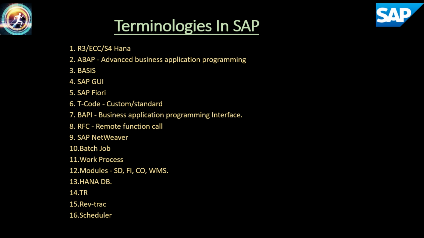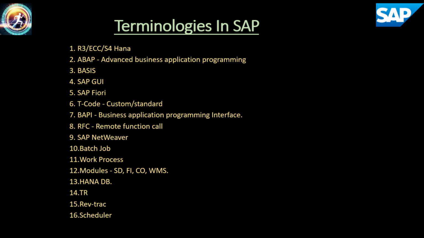Next we have SAP NetWeaver. NetWeaver is more like the technology platform or the runtime environment on which the SAP application runs. Think of it like an operating system. Then we have the batch jobs. We have a separate session dedicated to batch jobs. These are scheduled tasks, a set of tasks that runs at a certain time or defined duration. We'll talk about them in the coming sessions.